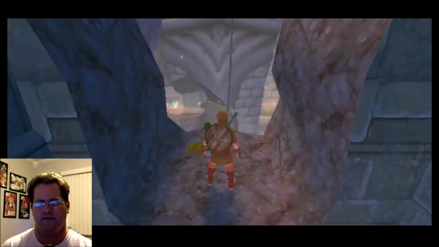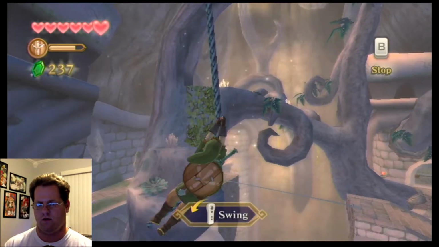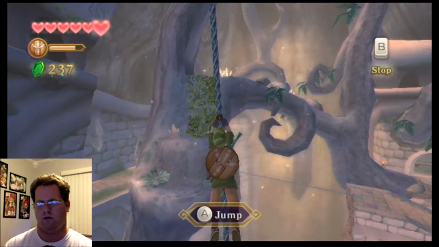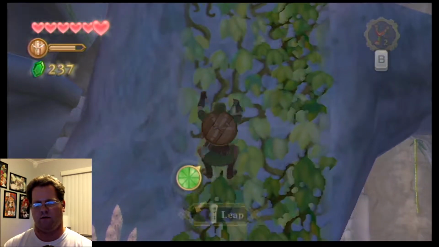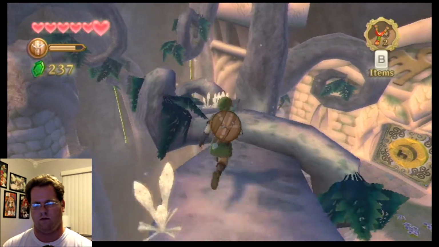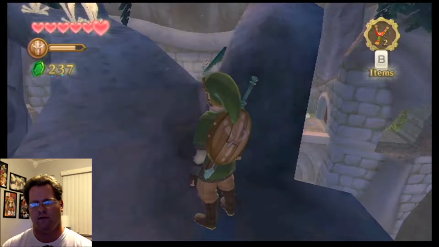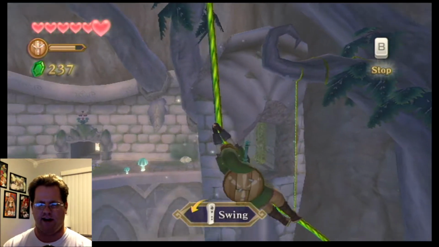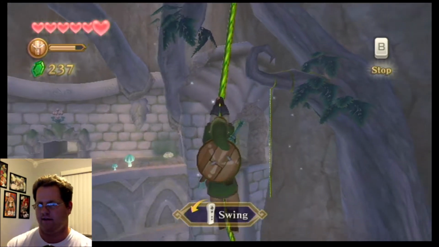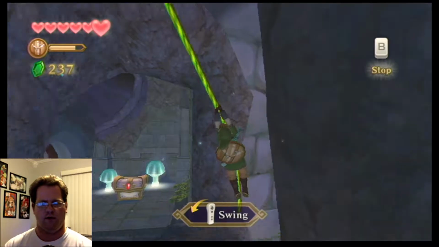Oh! Let's try that again. So we come down here. Alright, we gotta get on those vines. So, get a running start. Oh! There's, again, something else I would not be able to do. Grabbing a vine like that. Let's make sure we're far enough. Oh! Look at that.